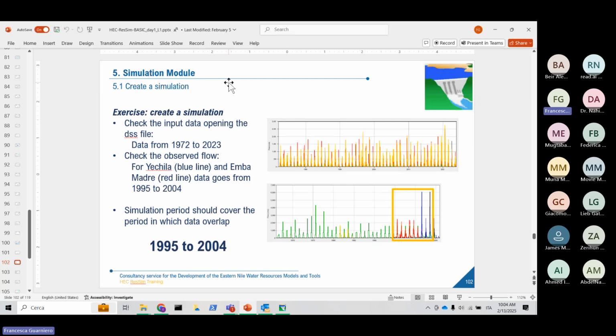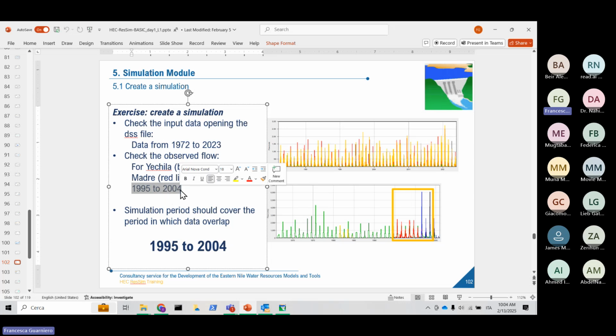But another thing we should control is the observed flow. For example, in this simulation, we have 4 observed flows, and the period in which the observed flow are better is from 1995 to 2004.